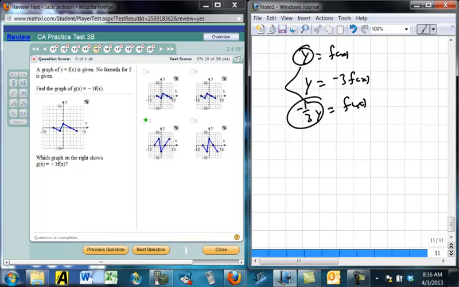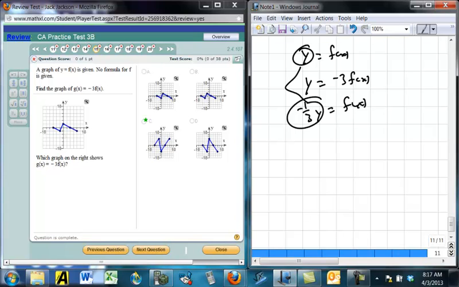So this one, let's look at our scale here. Be careful, this is 18, so these two each, 2, 4, 6, 8, 10. Now what are these 3 each? 3, 6, 9, 12, 15, 18. Okay, so these are 3 each. These are 3 each here as well. So this is 3, and we multiply the y by negative 3. It's going to now go on the other side of the x-axis, reflect over, and then 3 times as far down. So instead of 3, it's going to be at 9, which is 3, 6, 9, should be right there.